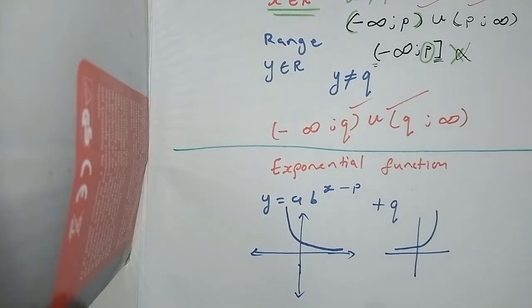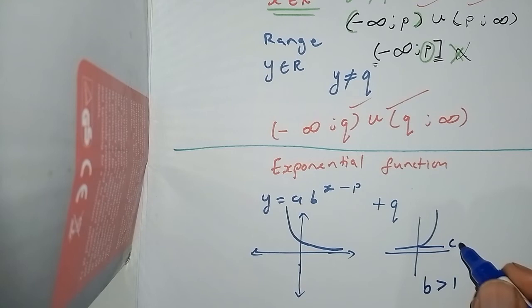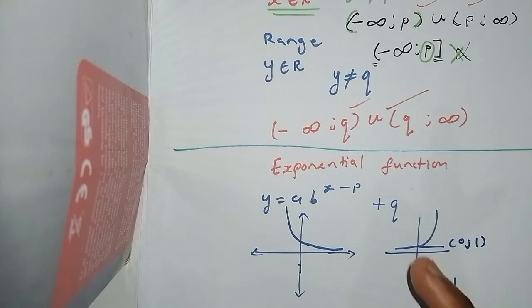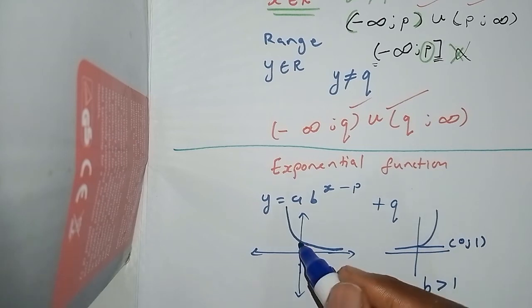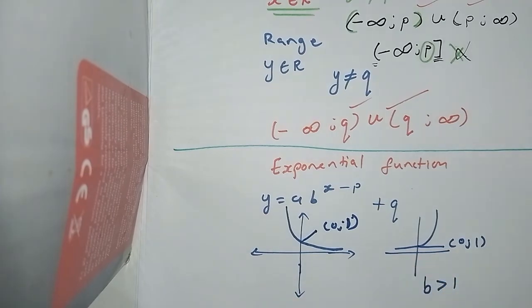Now, if the value of b is greater than 0, how will my graph be? If the value of b is less than 0, how will my graph be? This is my graph where, okay, actually it should be b is greater than 1, because we talk about this point here, where original graph, we always have this point as our 0 is to 1, right? Even if you are not given that point, you must know that it is the case. Even here you have your 0 is to 1. Always. That is the case, right? So even if you are not given the coordinates, you must be able to conclude and say, oh, this thing, I know it.